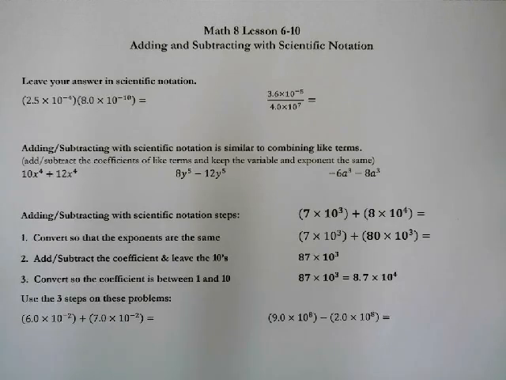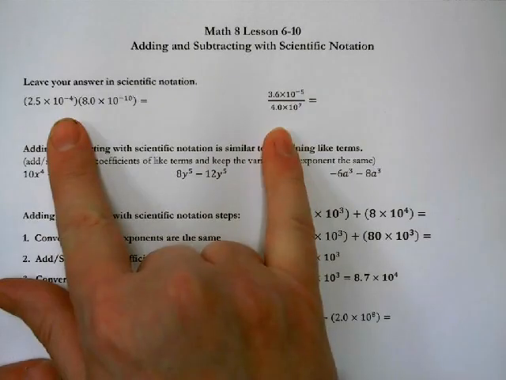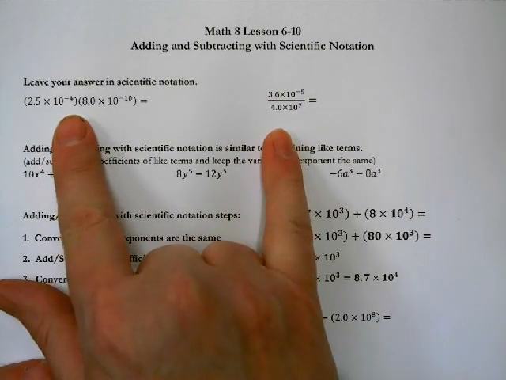But, you know, we've divided, we've multiplied, we've looked at scientific notation. We might as well see what happens when we add and subtract with it. So this is more of a stuff you might see as extra credit questions or something like that. All right, so we have done multiplication and division with scientific notation in the previous lessons.